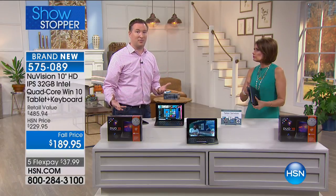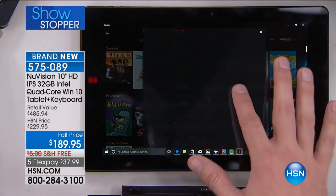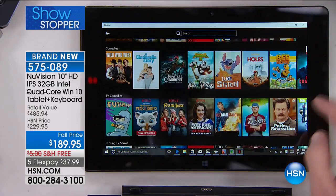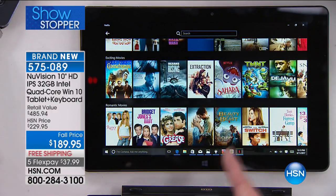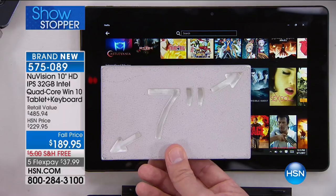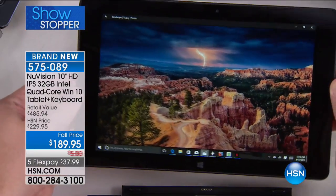A lot of us have Netflix, and they've recently added the ability to download Netflix content. So if you're in car line with your kids, you can download movies to the hard drive. With nine hours of battery life, download a movie or TV show, sit in car line, and you've got your movies on the go — not on a tiny 7-inch screen but on a high-definition screen 129% larger.